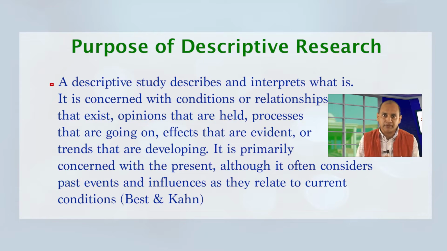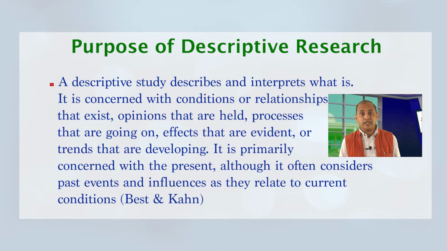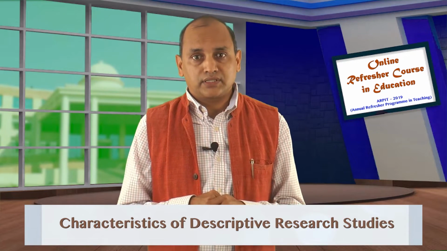Now, keeping in view this whole background in mind, we can try to understand the purpose of descriptive research, and summarily we can say a descriptive study describes and interprets what is. It is concerned with conditions or relationships that exist, opinions that are held, processes that are going on, effects that are evident, and trends that are developing. It is primarily concerned with the present, although it often considers past events and influences as they relate to the current conditions.